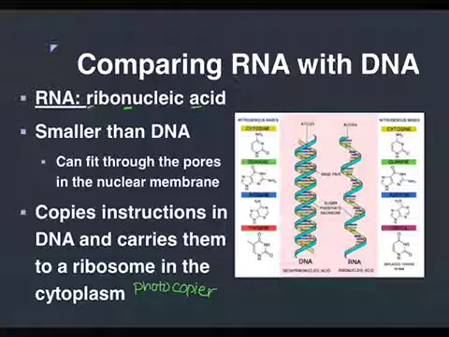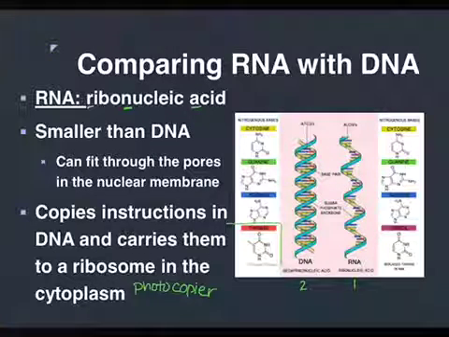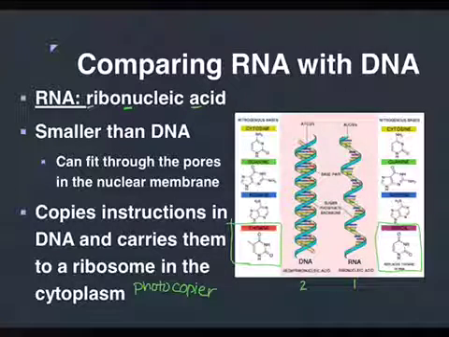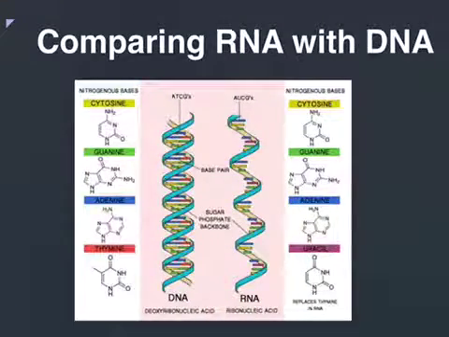If we look at the diagram here, we can see that DNA has 2 strands where RNA has only 1. The last big difference is our nitrogen bases. In DNA, we have thymine. However, in RNA, thymine gets replaced with the base uracil. So again, same diagram, just a little bit bigger. They have the same sugar phosphate backbones. However, RNA does not do the base pairing with another set of RNA nucleotides.